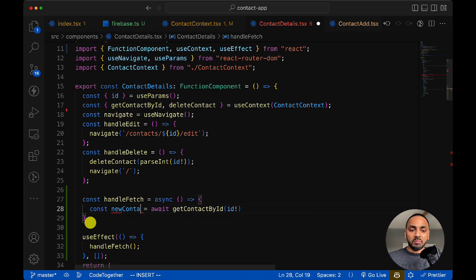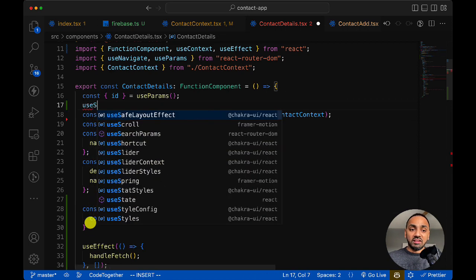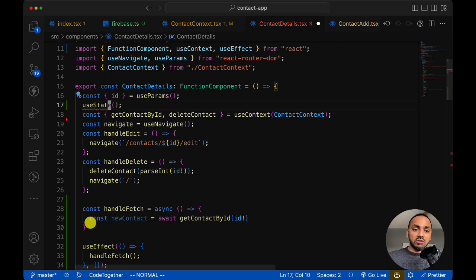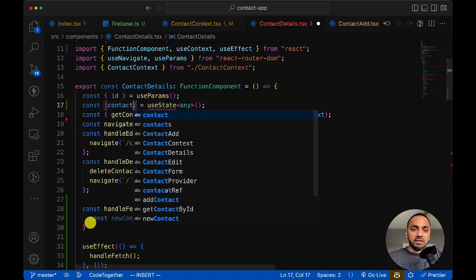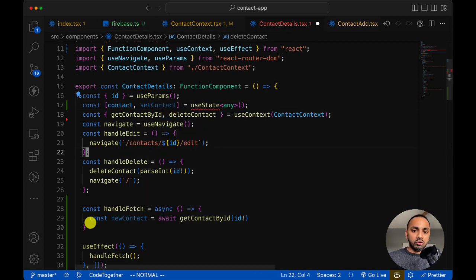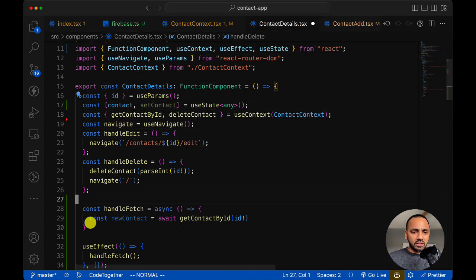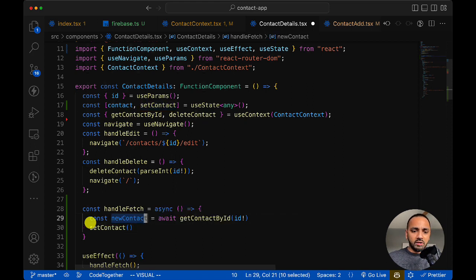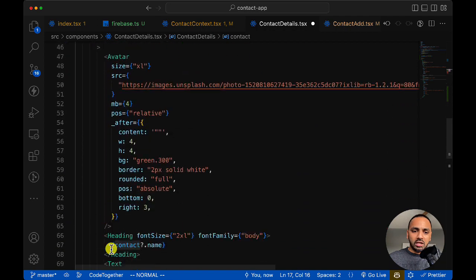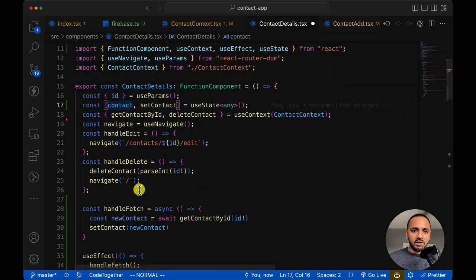Now I'll call this new contact, because we need to give our component access to this new variable that we're getting back. And the way to do that is just storing it in state. So I'll just call useState. useState will be type of any. And this will return the contact and set contact tuple. Okay, useState did not import, I guess. No, it didn't. Okay, there we go. We'll call set contact right in handle fetch, right after the new contact is retrieved. You pass it down to set contact, and then contact will now have access to the value, which will take away our error messages. All right, so that should be fine. I'll go ahead and save this.